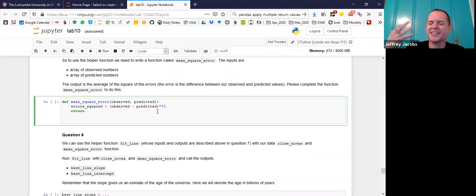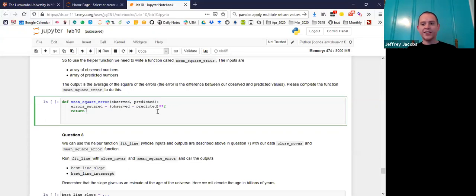If we were in a class, I'd ask people why they think that it squares it. We've seen a couple examples so far in this class of why you would do that, but it's basically so that over predictions and under predictions don't cancel each other out, right? If you over predict one point by 20 and you under predict another point by 20, and you didn't square the numbers, when you added those up and averaged them, the average error is actually 0, right? Because negative 20 plus 20 divided by 2 is 0.